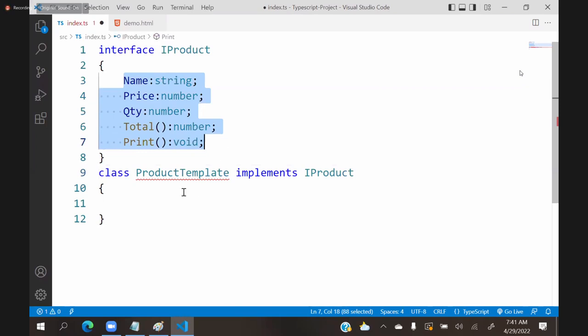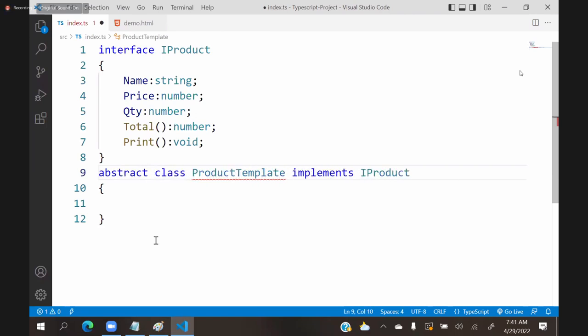But we are designing a template where some details we will implement and some details we will leave for the client. In that case, we have to mark it as abstract.